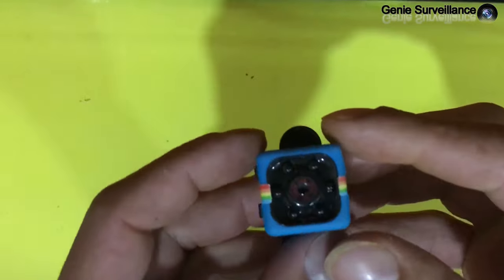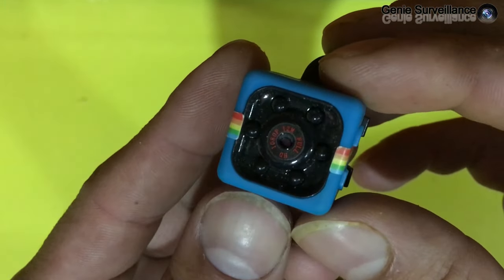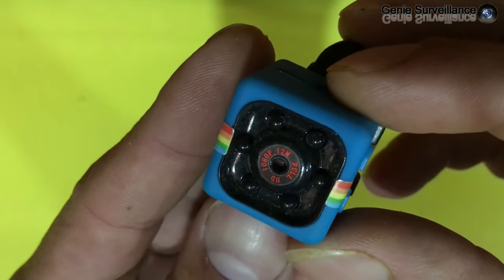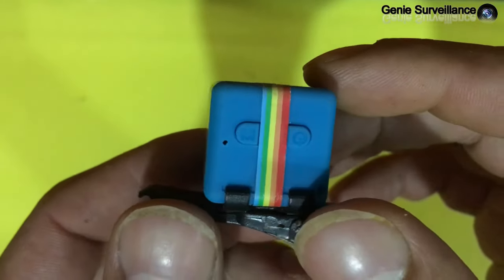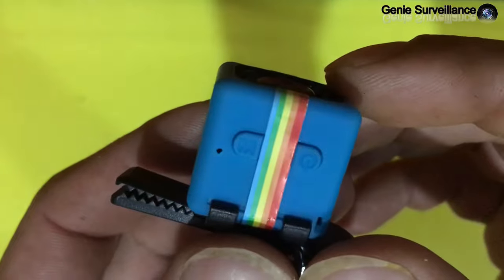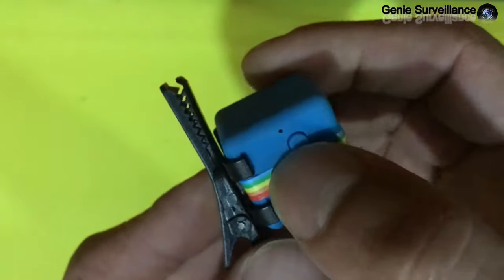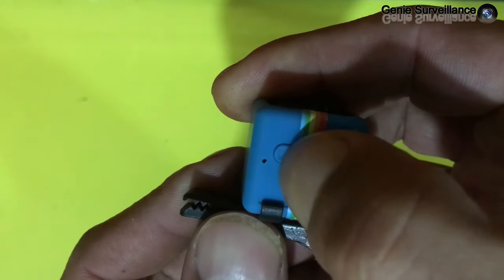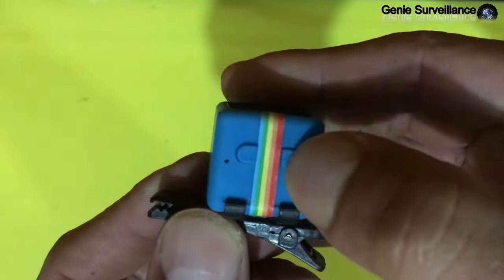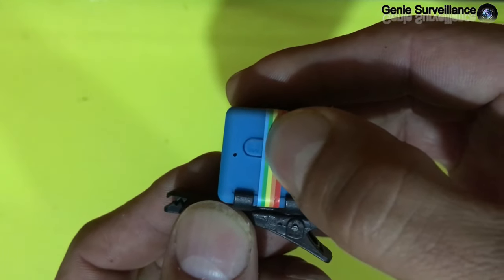Today I have to show you this mini spy camera, night vision and very small. We can find it on Amazon. I bought it from there, and we can use it in a very easy way on our phone.